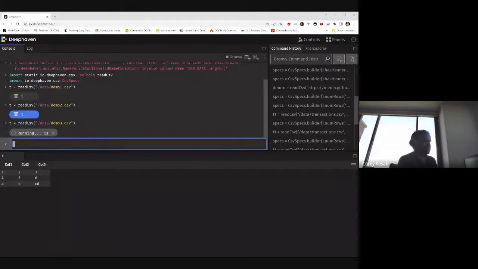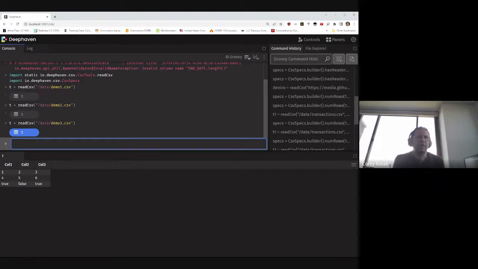I'll do the same thing for demo 3. It's the same kind of story. Here is something where you really have a conflict between two different types. You've got integers and you've got Booleans. Well, there's no single column type that's both integer and Boolean. So what are you going to do? Those are going to have to be strings. And you can see that all three of those are just going to come up as string, string, and string. So that all works great.